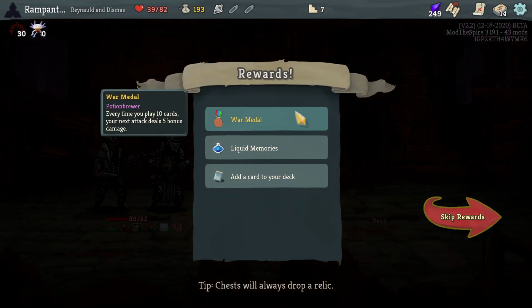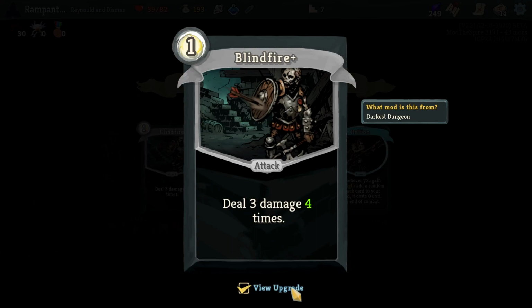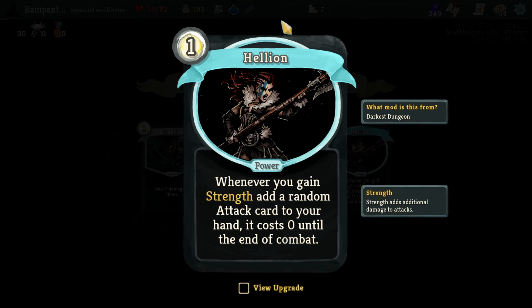War Metal! Every time you play 10 cards, your next attack deals 5 bonus damage. Okay, nice. Blind Fire, deal 3 damage 3 times. I want that. It doesn't say to a random enemy, so I'm assuming I can actually choose me. Hellion, whenever. Okay, so all the characters are powers. That's what I'm getting at here. Whenever you gain strength, add a random attack card to your hand. It costs 0 until the end of combat.